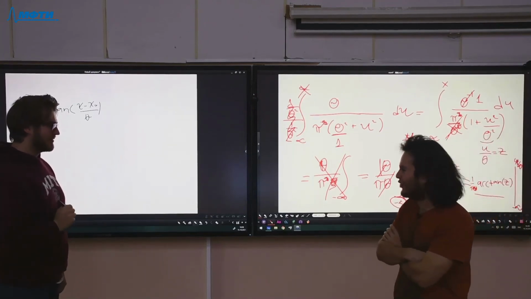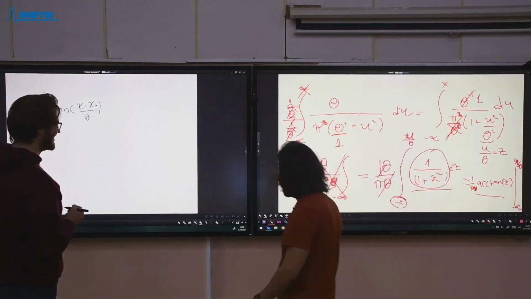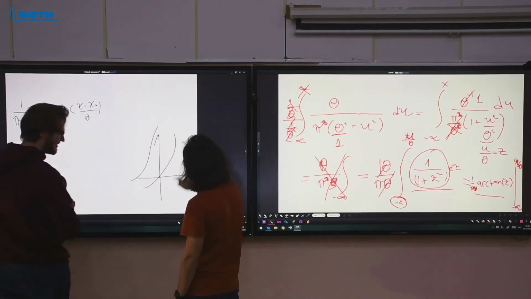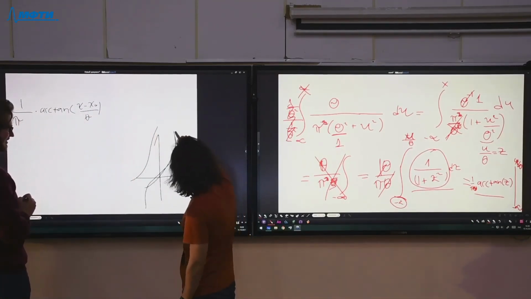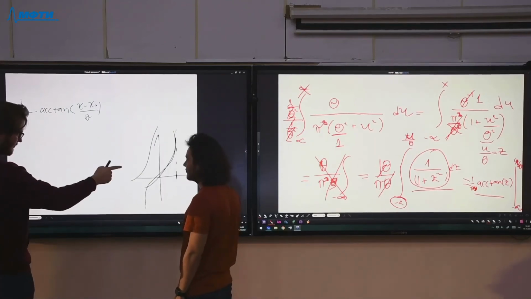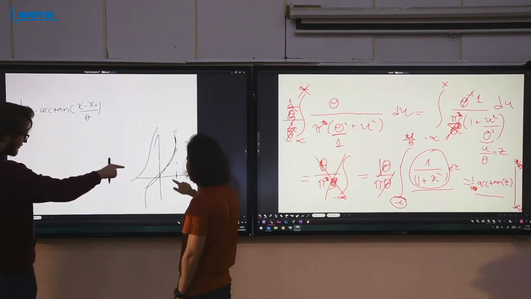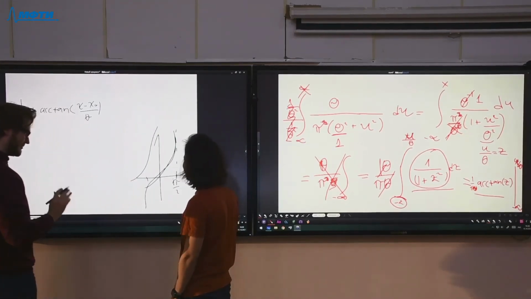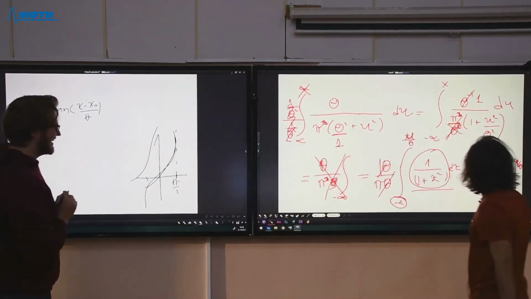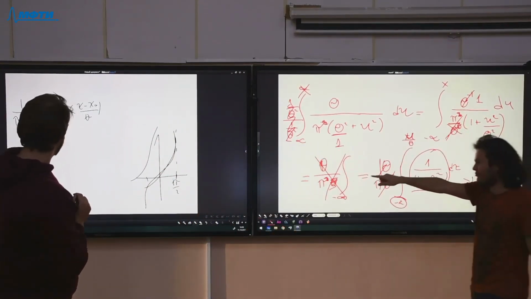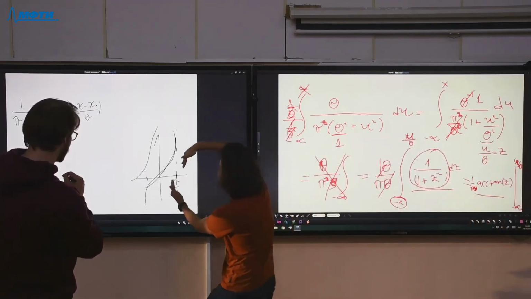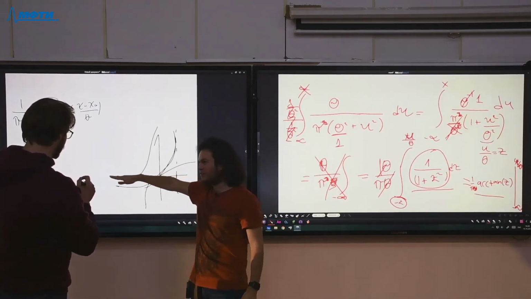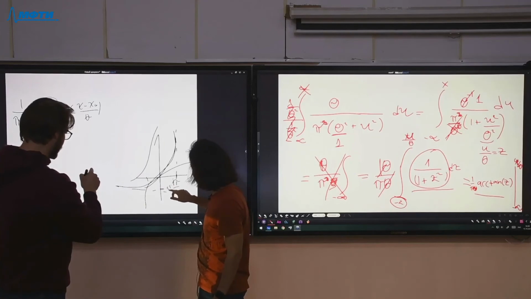No. Okay, how does the graph of tangent look like? I know this, something like this. What do we have here? 90 degrees or pi by 2. Yes. And here is minus pi by 2. So this is tangent, by the way, and arctangent is going to be like this, right? So when this tends to minus infinity, this tends to minus pi over 2.